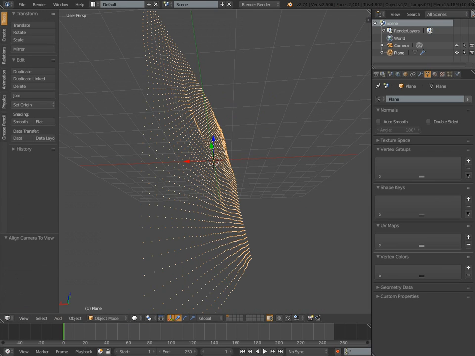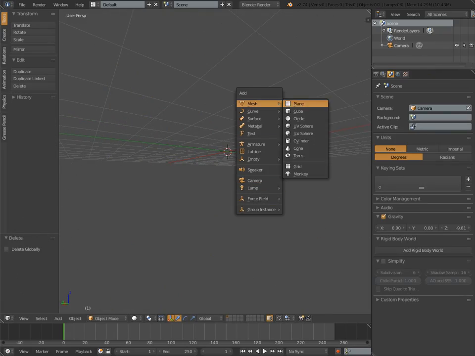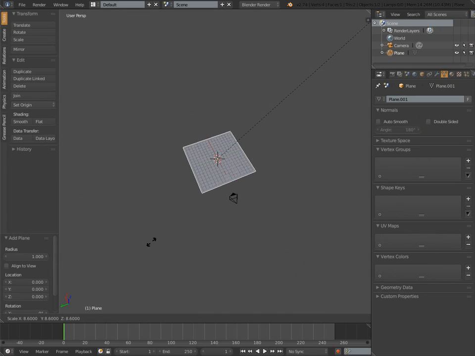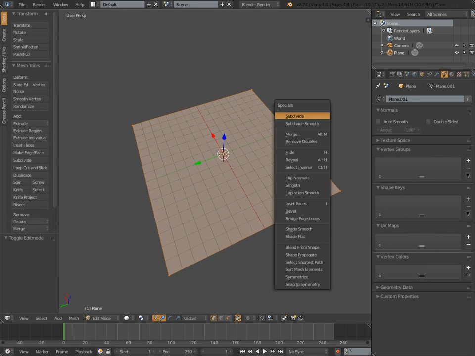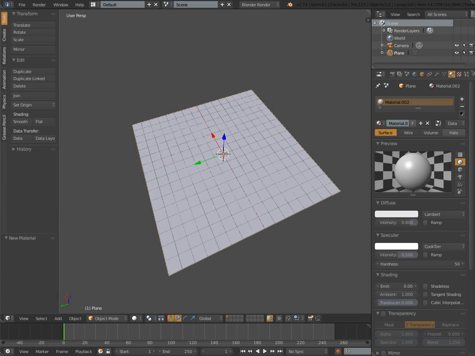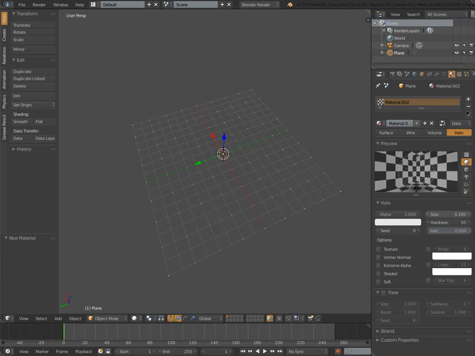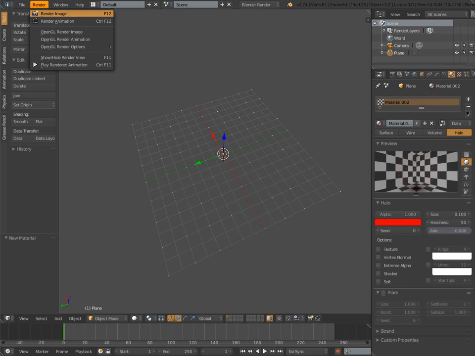And if you just turn down the subdivision, I'll just do this again. Scale it up to about the size of the grid. I'll do a little less subdivision, like that. Halo, turn the size down to that. Give a nice bright green, or red, actually. And just render image.